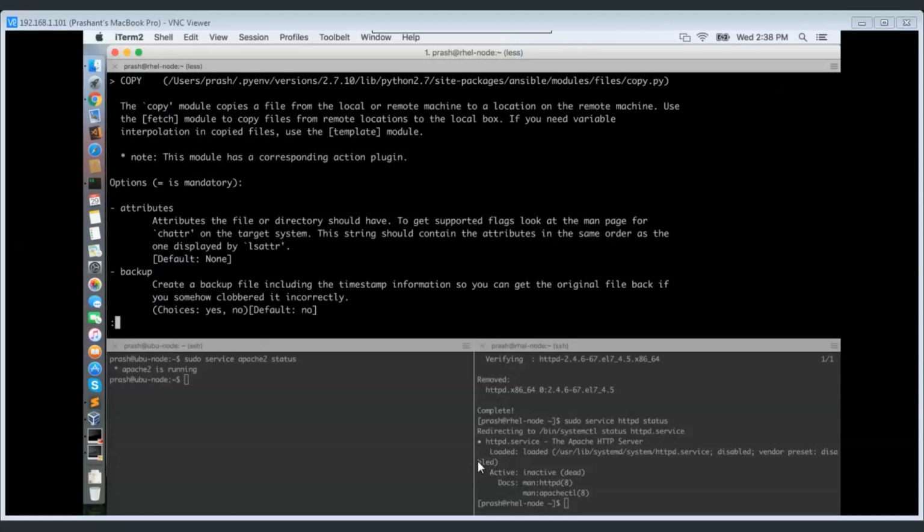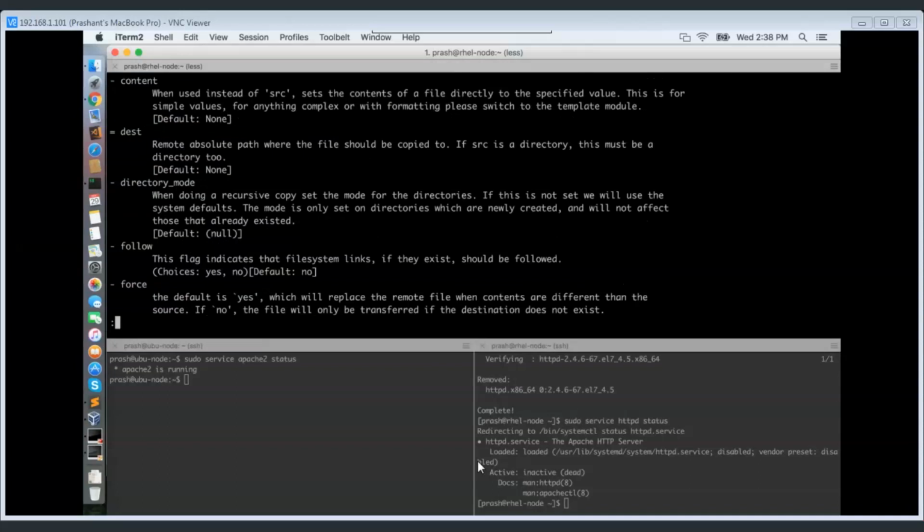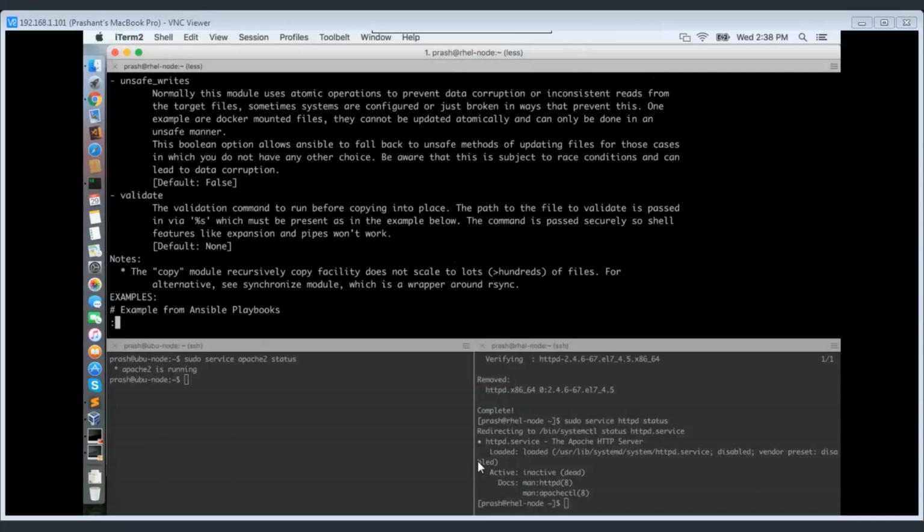Here you can see the options: attributes, backup, force, follow, directory, destination, content, owner, group, mode, and seLevel. If you scroll down, you can see the examples.